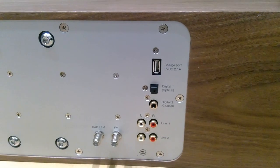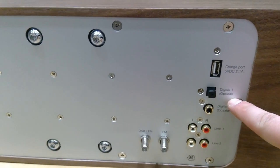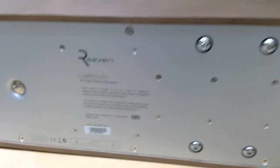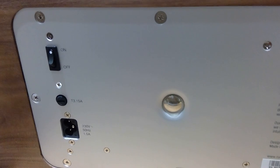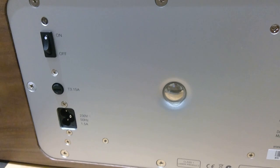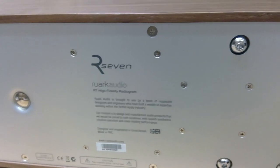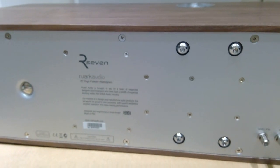Okay, so we got the USB, Apple charge, digital 1, digital 2, FM. Wow. DAB FM. And the made in UK flag, serial number, on off button. I don't know what that T3.15A is, but I'm sure that's something useful. Lastly, the power cord. So that's the back side if you're interested. So this is the R7 Ruark Audio, and we're gonna reassemble it and show you later on.